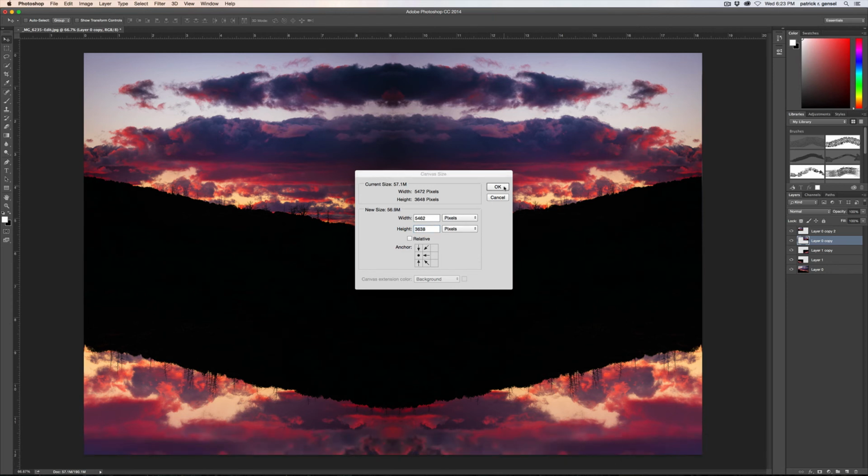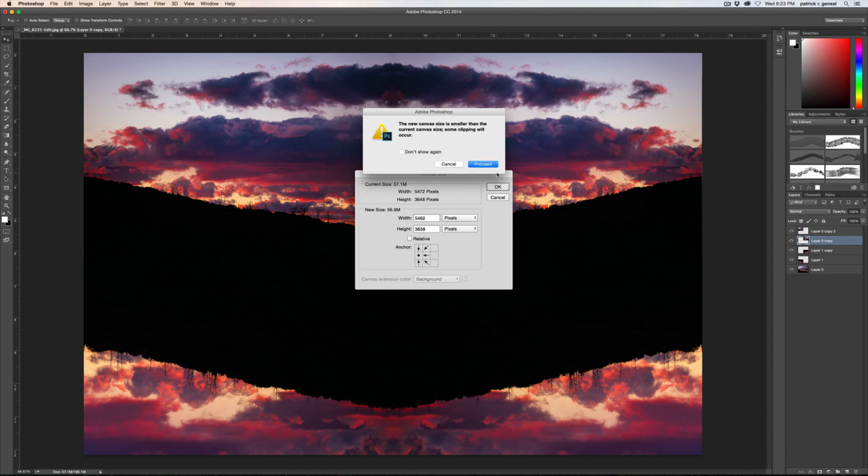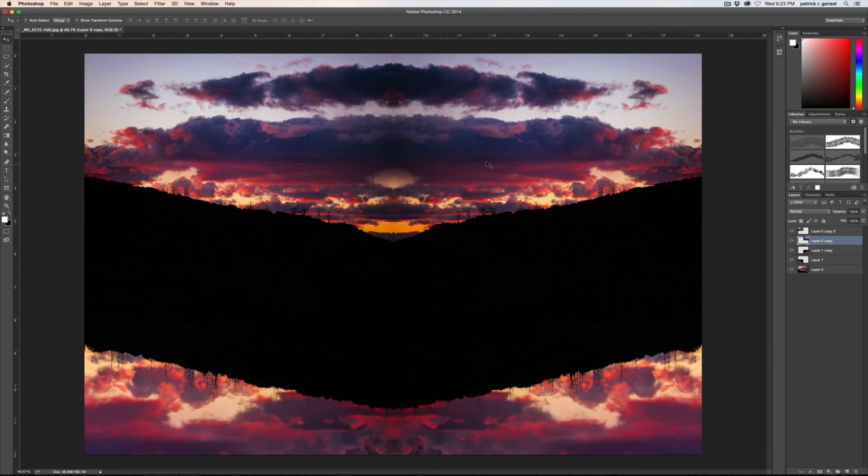The reason I'm doing it on both is so the aspect ratio of the photograph stays the same. If that's not important to you, then you can just do it along the axis that you need to correct. Then I hit proceed, and there it clears up that gap, and there we have Mesa Vortex. It's kind of cool.